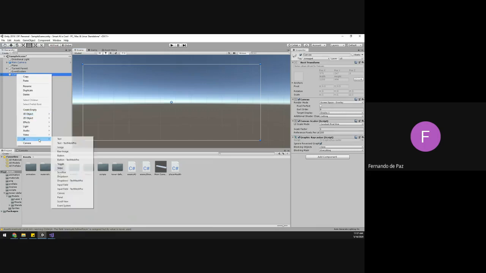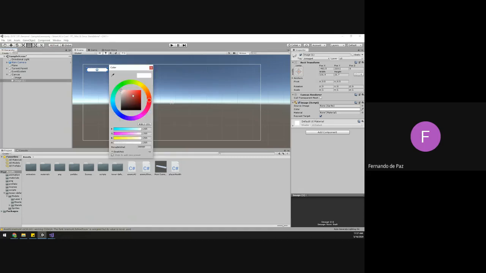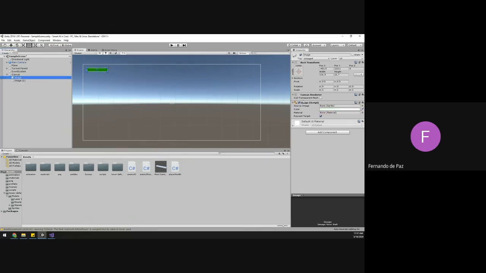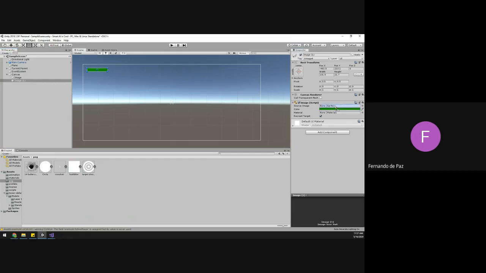In this canvas, we're going to create our health bar. Just exactly what we did with our enemy, except it's going to be bigger. So I'm just going to scale it. Just going to put it up here, make it smaller, something like this. I'm going to duplicate this, make this red, green for my health, make this red. Okay, go to PNG and make sure you grab the health bar so it can go up and down. Change this from simple to filled, and then radial to horizontal, and then you can test this out. This looks perfect. Make sure you parent this, call this health bar.